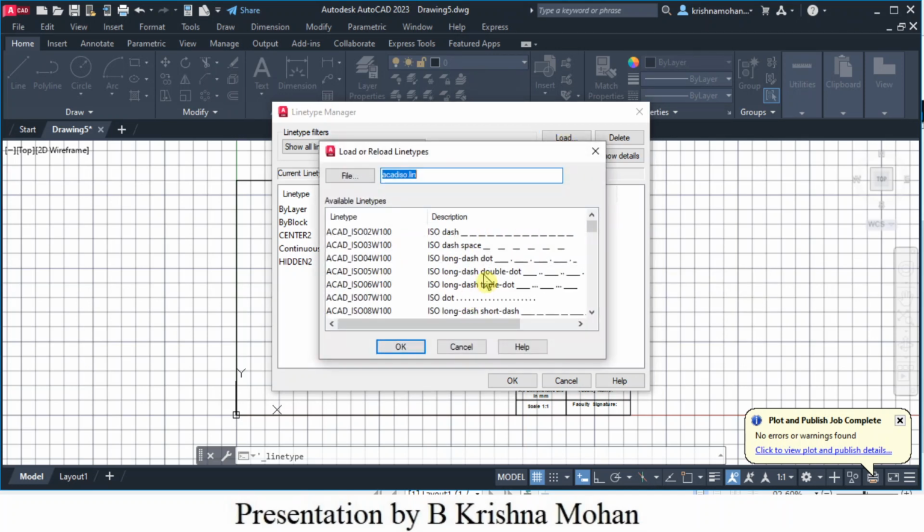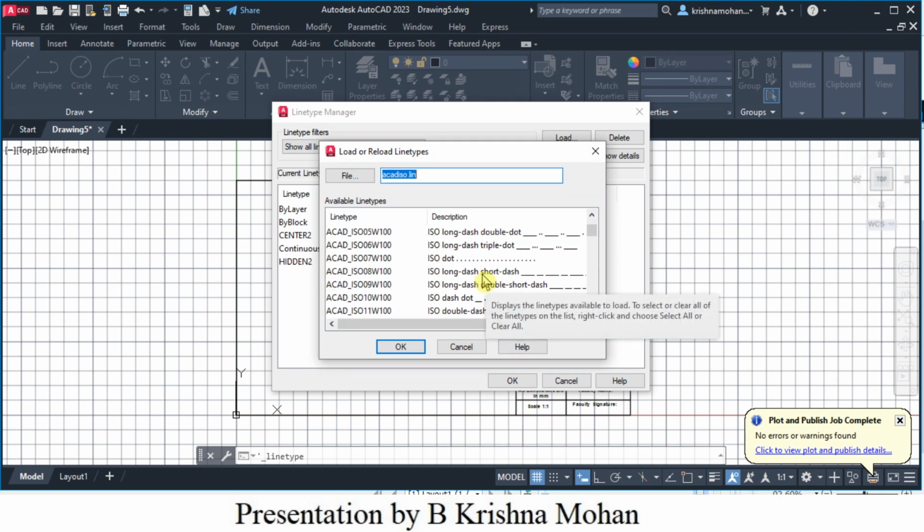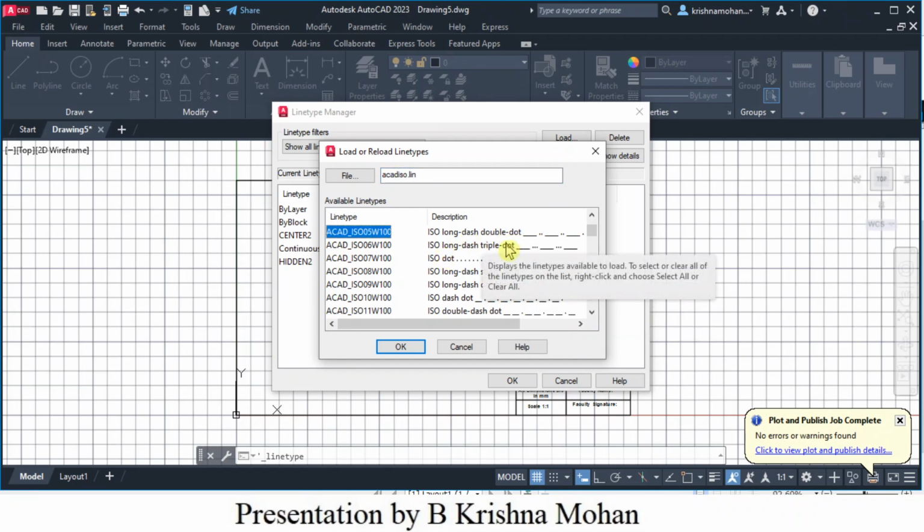Use load. So I'll go for ISO long dash double dot. This style is generally used for representing locus lines or cutting planes. So I'm opting for this option. Click OK.